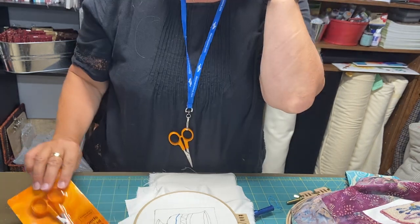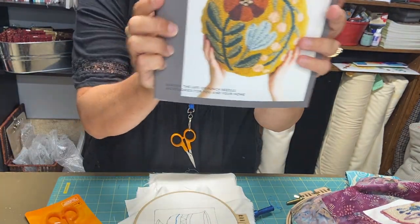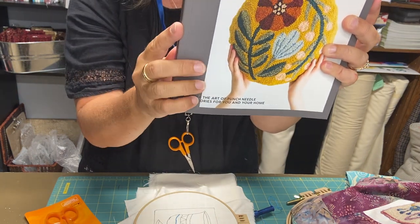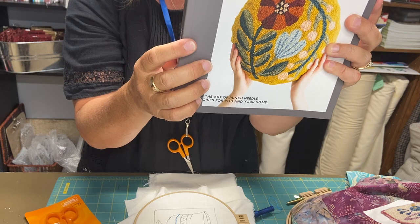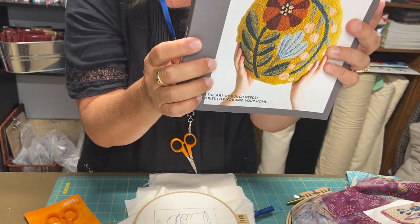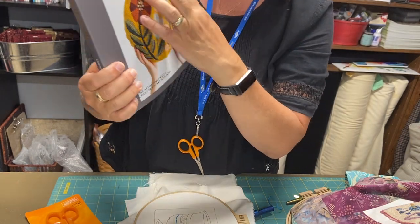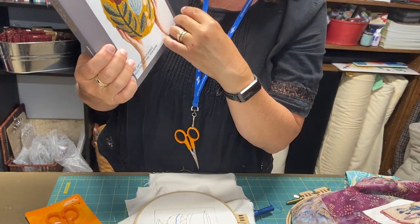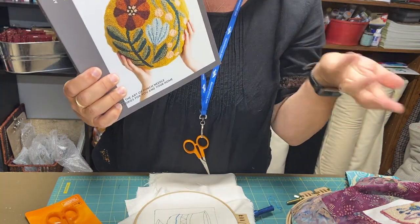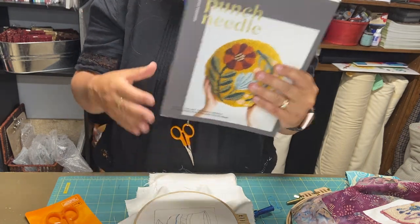That's what we've got. And we do have a few books on punch needle. So this book is mostly about the rug punching, but she does talk a little bit about punch needle because it is the same process basically. So you work from the back when you're doing this type of punch needle as well. And then you just use a larger needle and larger thread. So you would use like yarn to do this type of punching.